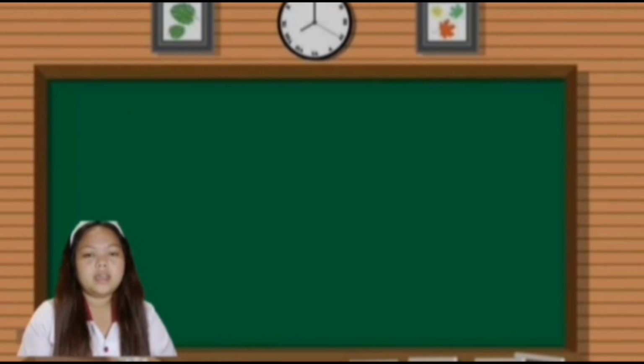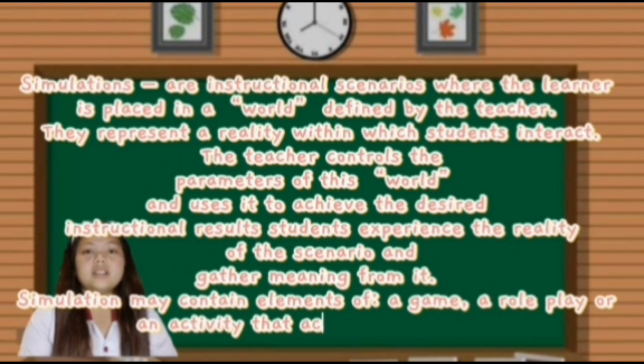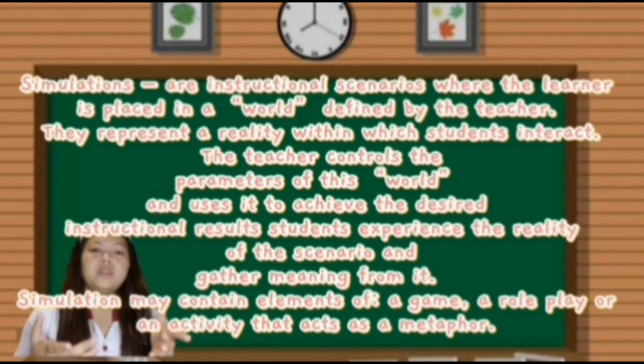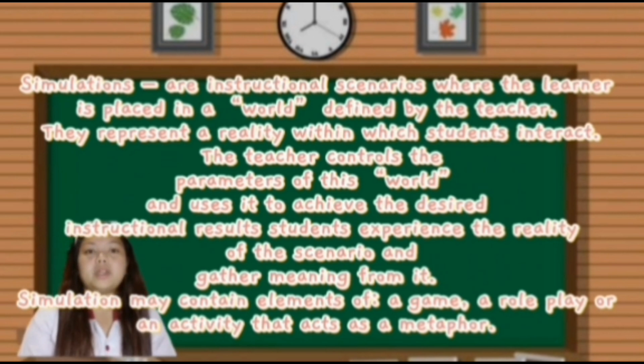Number 14 is simulation. Simulations are instructional scenarios where the learner is placed in a world defined by the teacher. They represent a reality within which students interact. The teacher controls the parameters of this world and uses them to achieve the desired instructional results. Students experience the reality of the scenario and gather meaning from it. Simulation may contain elements of a game, a role play, or an activity that acts as a metaphor.